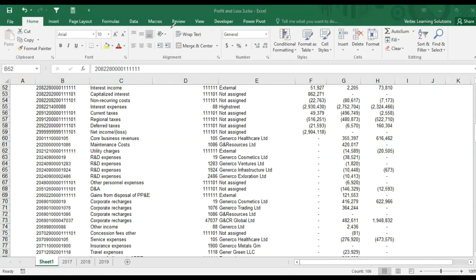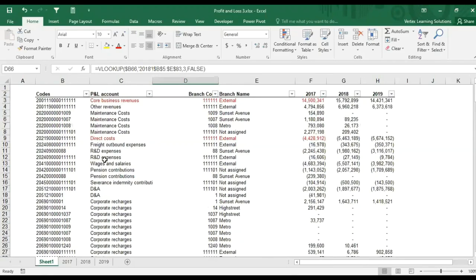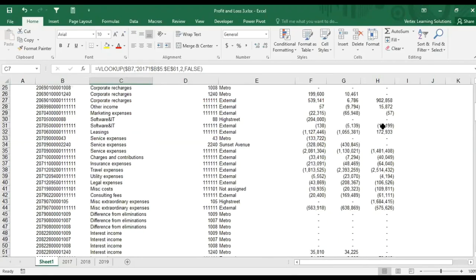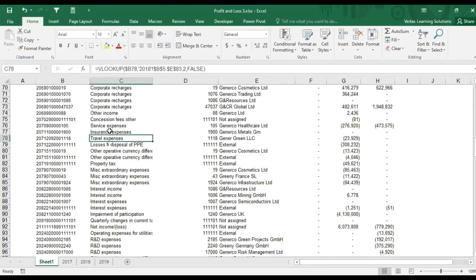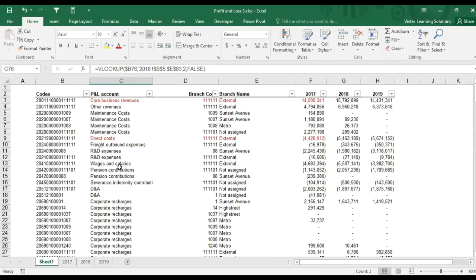When you prepare your income statement, you group expenses together, like salaries, rent expense, electricity, utilities, and office maintenance, all of them together. You put them into one category called administrative expenses. So let's start grouping them together, so that in the income statement, travel expenses, insurance expenses, and service expenses, we call them administrative expenses. We have to categorize them, okay? So we will use our filters for this purpose.